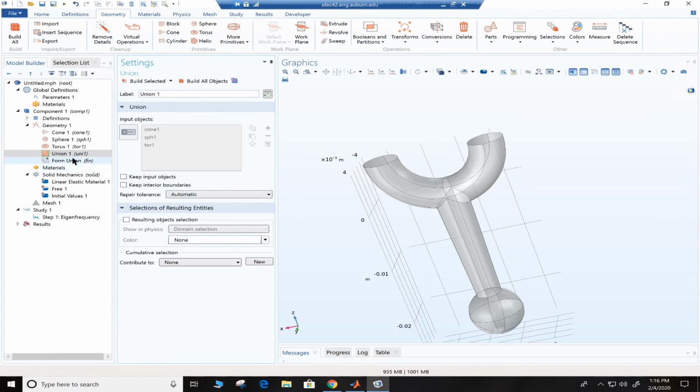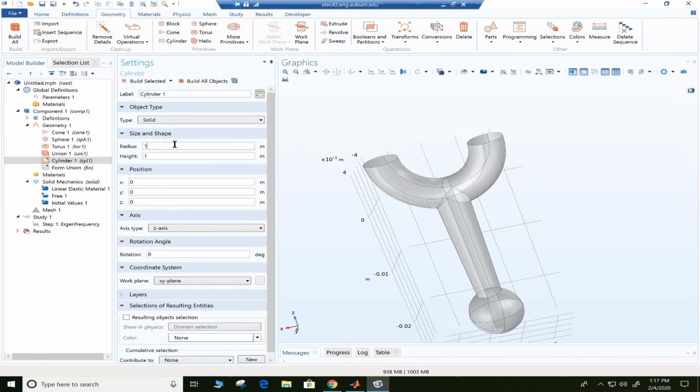Okay. So now let's do the cylinder. So click on cylinder. And then for the radius, we're going to do R2. And for the height, we're going to choose L, because that's our parameter for height. And so let's say build all.